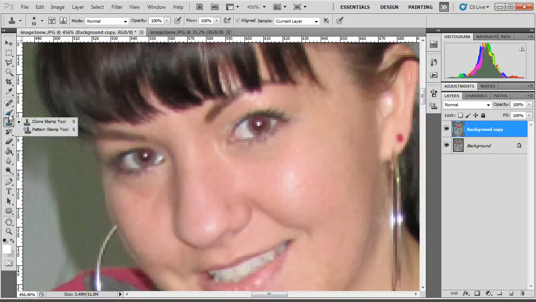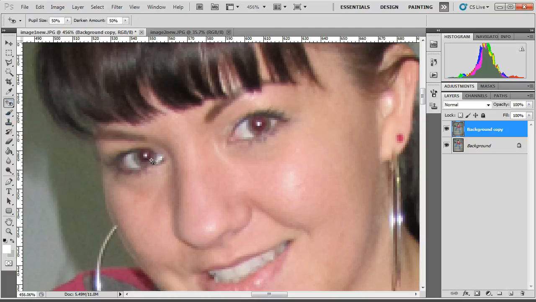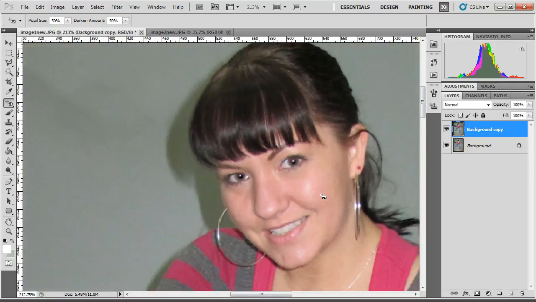And I just got to remember where I put the red eye. There it is, red eye correction tool. So what we can do is we can draw from the center of the... Oh, I guess not. It's not like it used to be. So edit, undo. Last version you would draw a circle around it, but this time we're going to do it with a square. So you draw a square around her eye, draw a square around her eye, and you'll notice, boom, her pupils are right back to where they're supposed to be. Pretty and black, kind of like black pearls. Very nice. So we're going to scroll it back here a little bit.